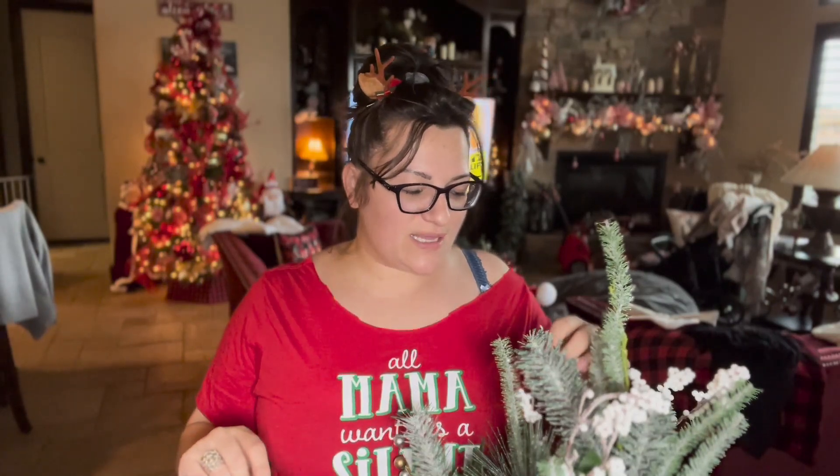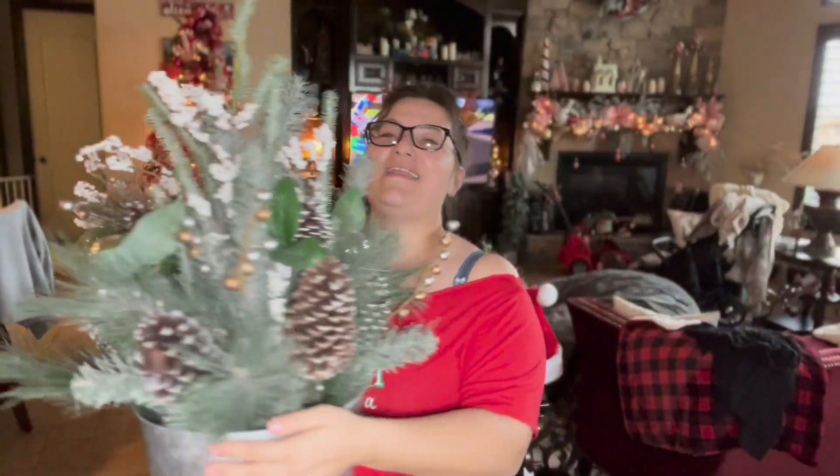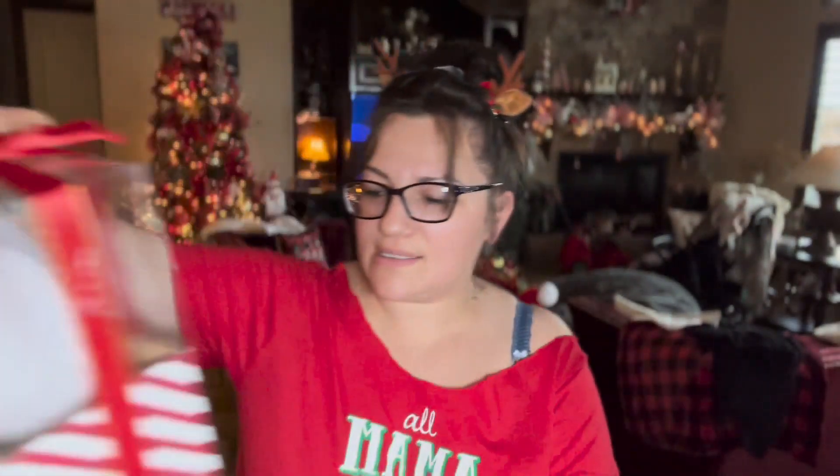I said I'd go after Christmas and see if they're on sale. I called and they said they didn't have them anymore, but my inner voice said just go check. I went, found them, and they were down to $29.98 each! My mom got them for me and I was so excited — these are my favorite find of the day.